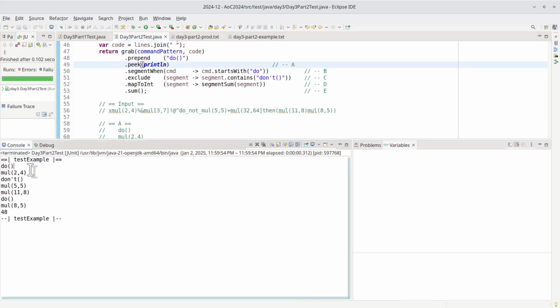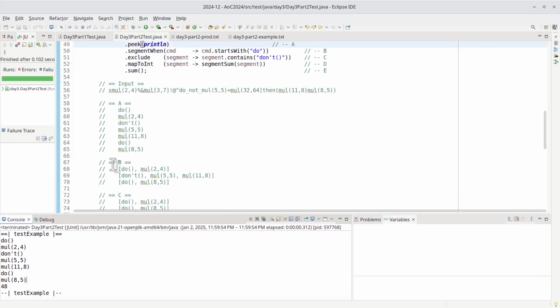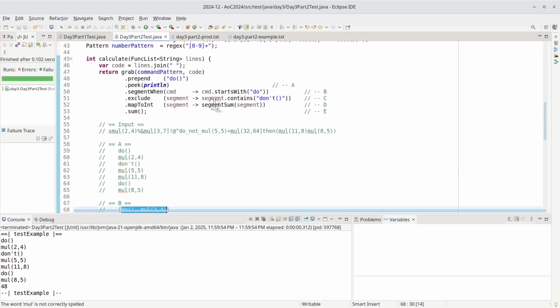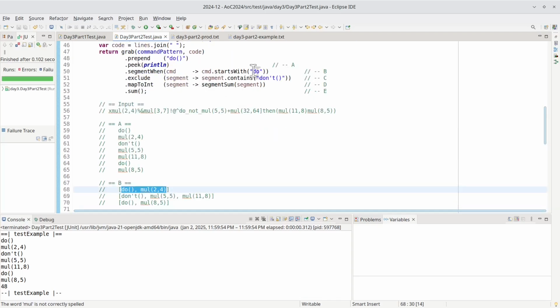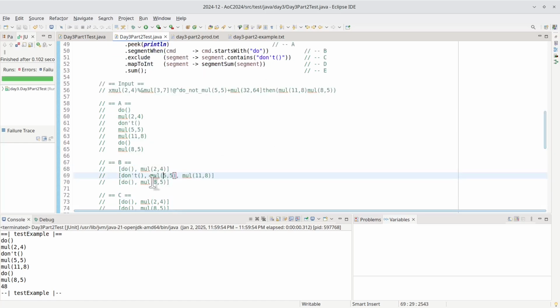So the code becomes do, mul, don't, mul, mul, do, mul. When we segment the code by the commands that start with do, which include do and don't, we get do this, don't that, and do this.